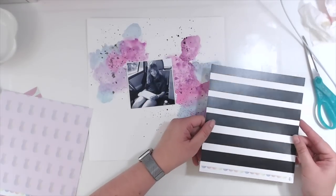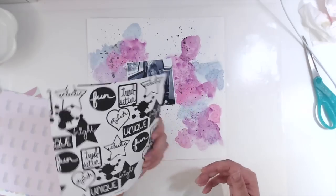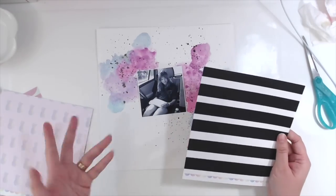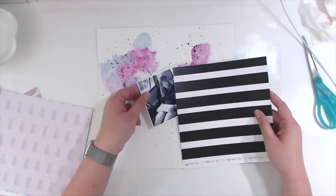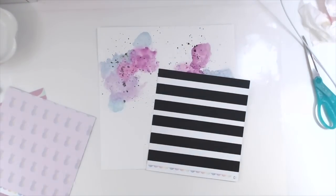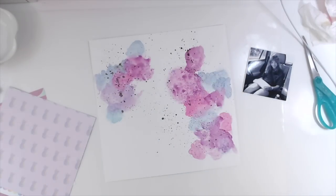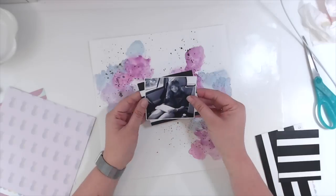Now, something you may notice with the light over here is that the Clip Kits paper is very shiny, which, you know, is fine. Not something I'm as used to, and I don't know how big this photo is. All right, I actually have it as a 4-inch photo. All right, so we're just going to cut first some layers.